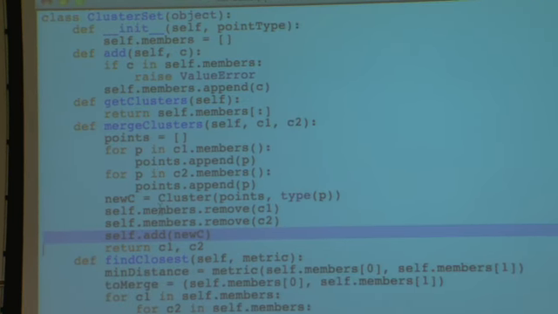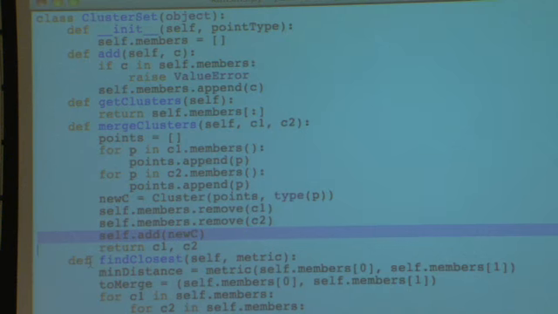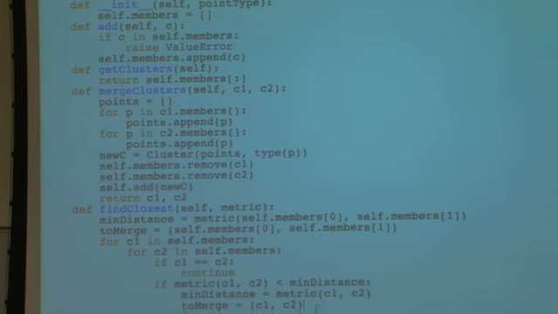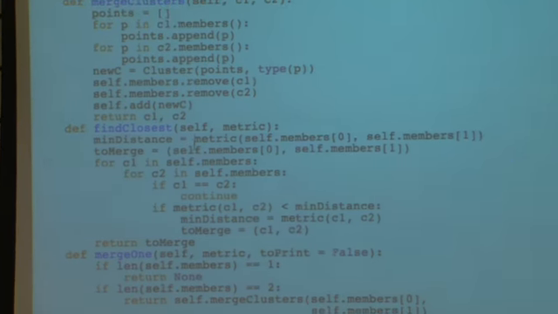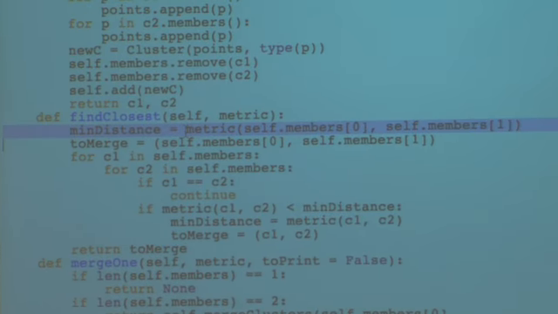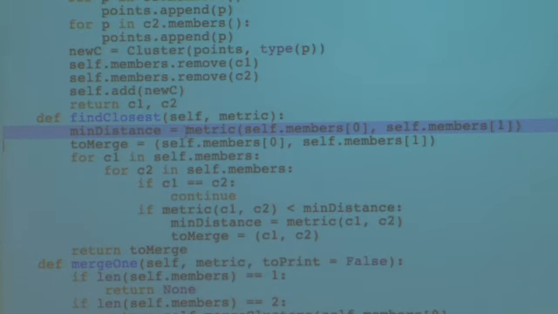So then the find closest method. What's this bit of code doing here? What is the distance between the 2 points according to whatever method you use? Right. We'll get to the metric in a second.